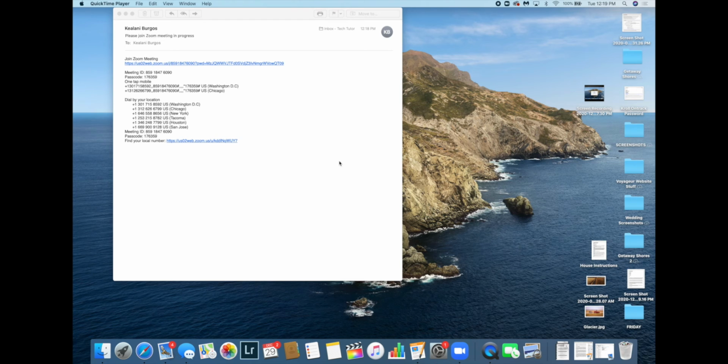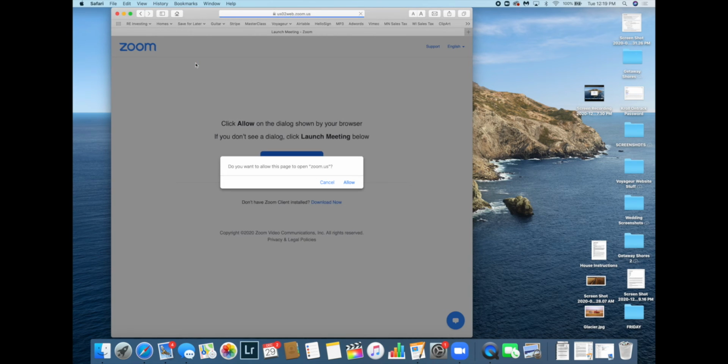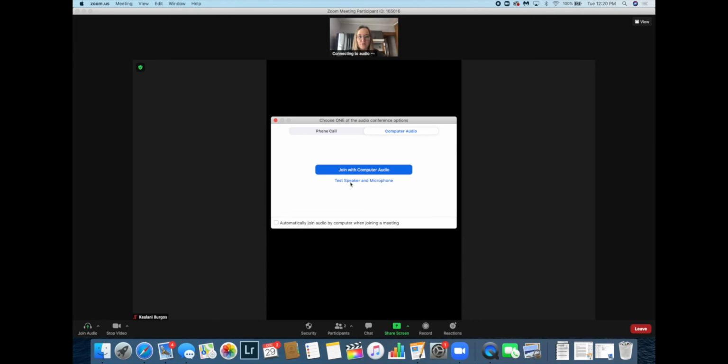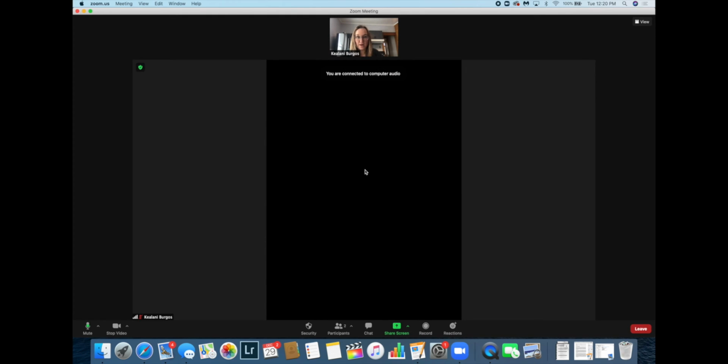To join a Zoom meeting, locate the link in an email that was sent to you. The link will begin with HTTPS. Click on the link to open the Zoom app, and if you see this message, click Allow. The Zoom app will open, and you may be asked if you want to join with computer audio. You do, but you could also click on this little square down in the bottom left-hand corner so that you're automatically joining meetings using the computer audio and it doesn't continue to ask this every time. Click on Join with Computer Audio, and you've now entered the call.